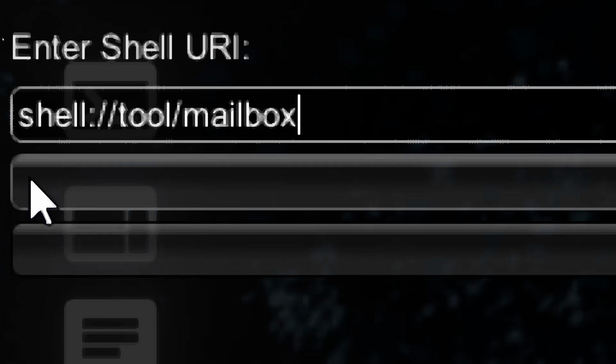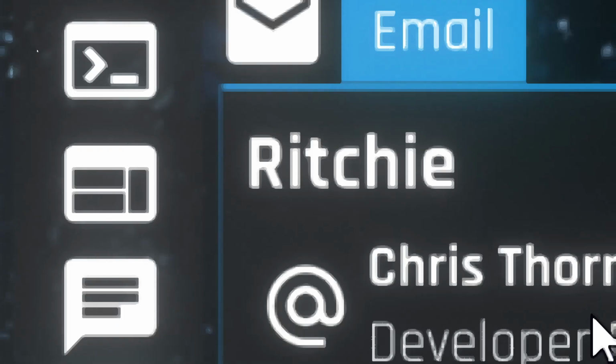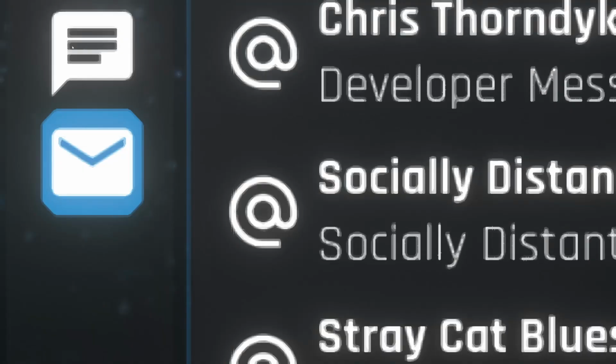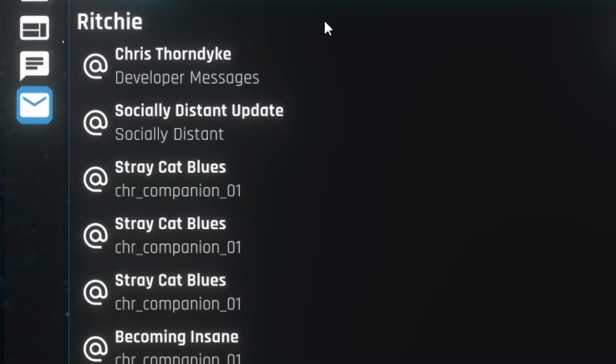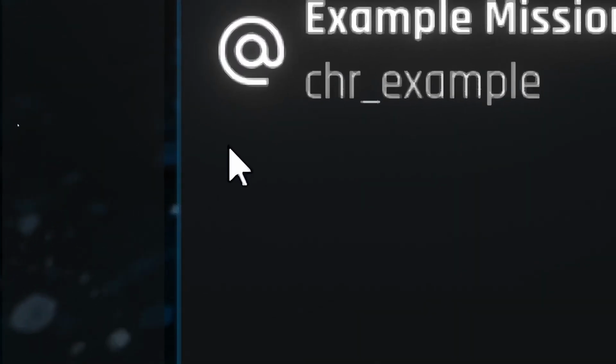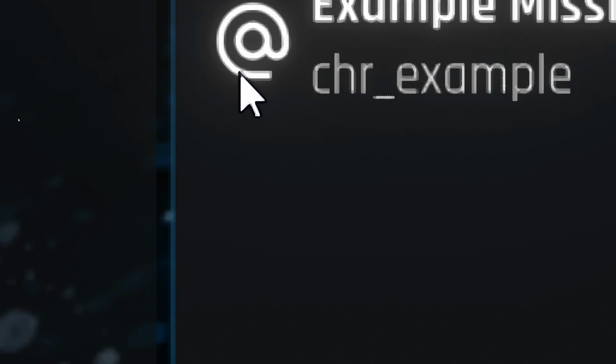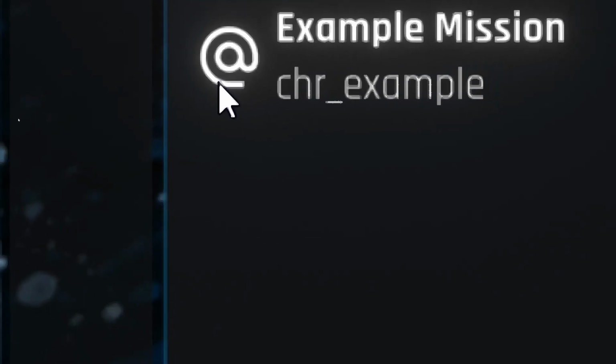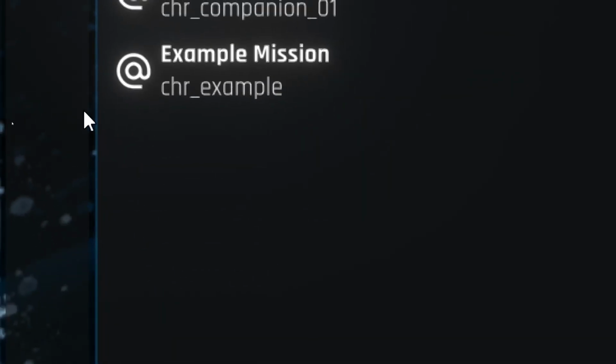So for example, what I could do is I could do shell:/tool/mailbox, and it'll switch to my mailbox, and then I'll see my user inbox. Because the game understood that link and said, hey, he wants me to switch to the mailbox. So I'll open the mailbox, and then you'll get the email user interface.